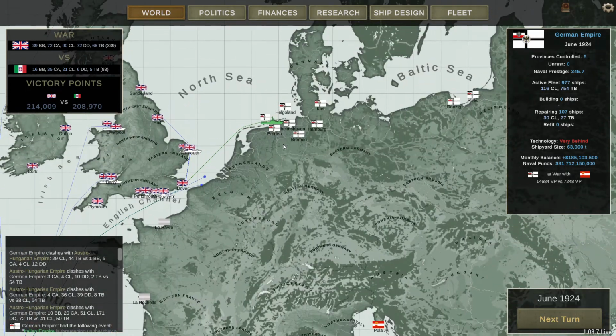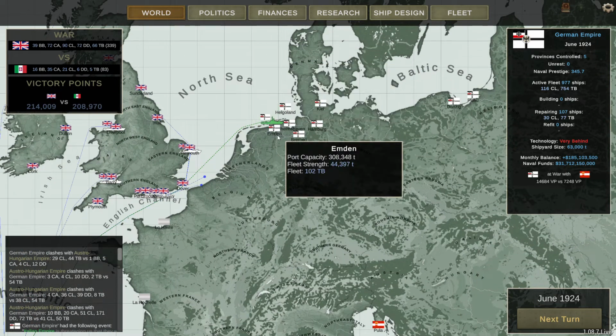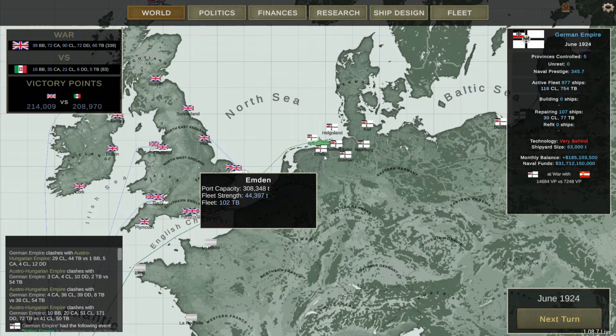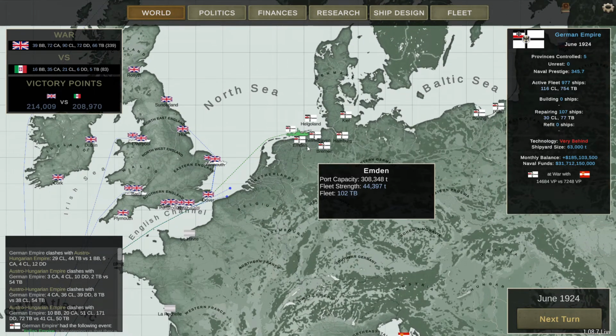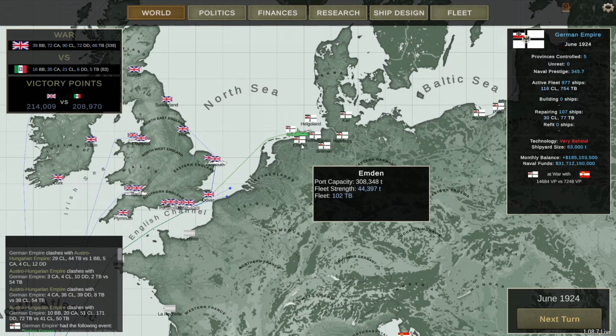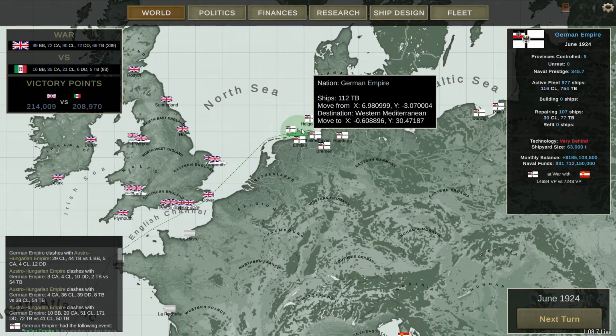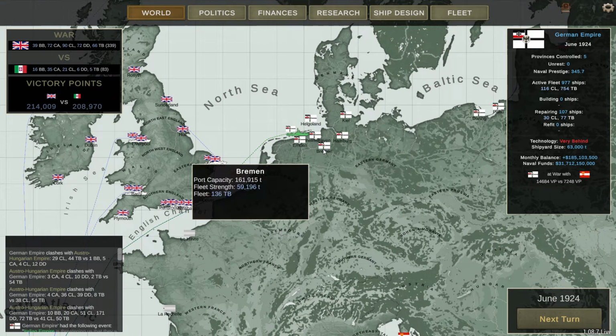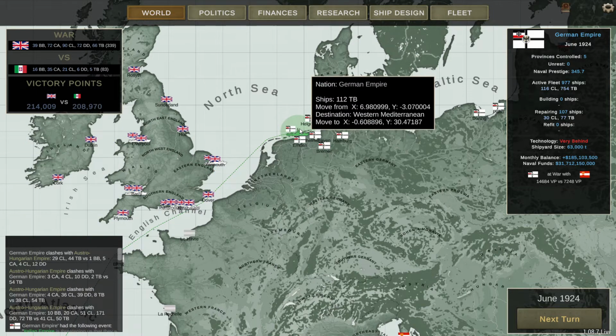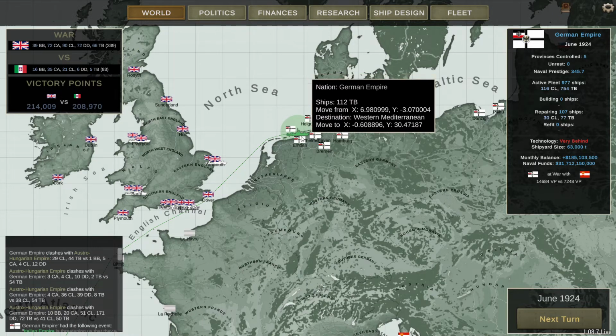If you haven't got ships in a task fleet and they're just in port, then they create randomly generated missions if you're at war, and you can't control how many of your ships or which ships go into combat if they're in port. So to make sure that you get the correct ships and the correct amount of ships into combat, always take them out of port and put them into task fleets, and then you know that you're guaranteed a specific complement going into the battle.